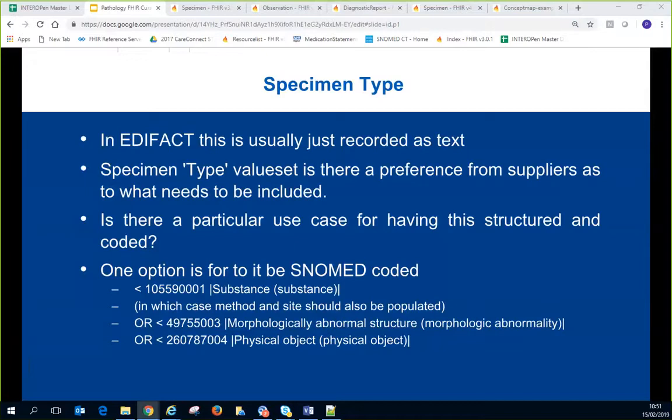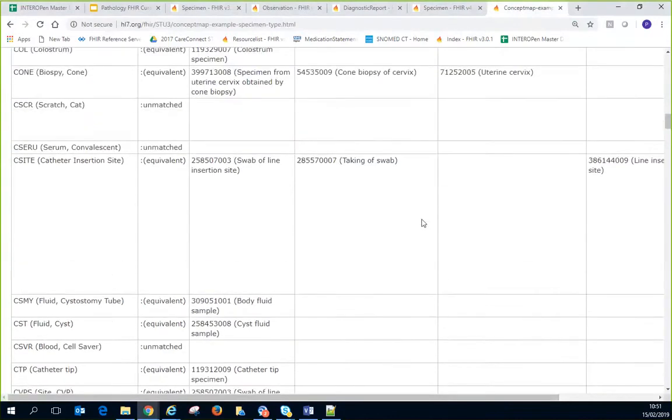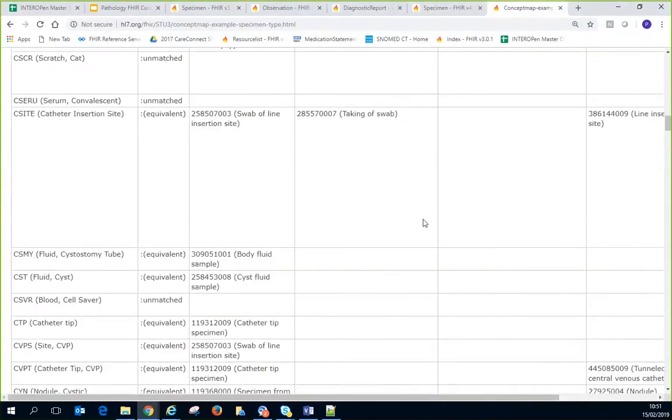From the work, there was extensive discussion, two 2-hour sessions at SNOMED on FHIR around the terminology binding and the model of specimen. There's quite a mix of things in this list here.